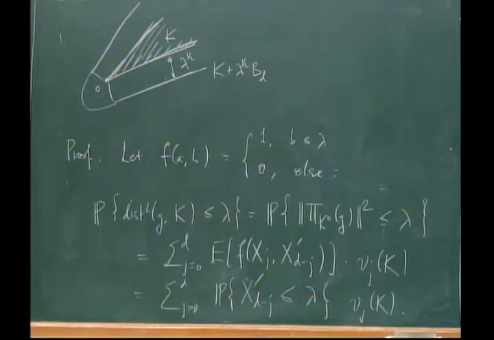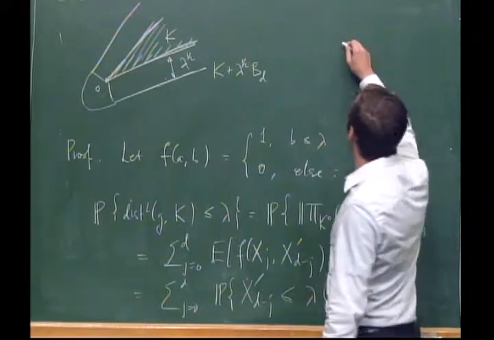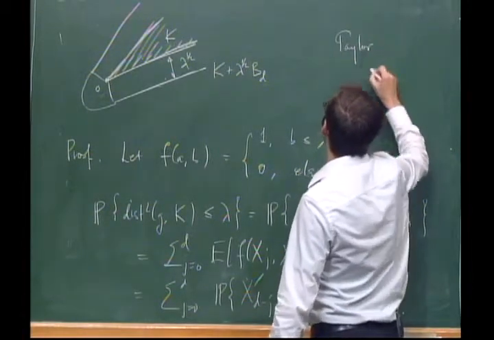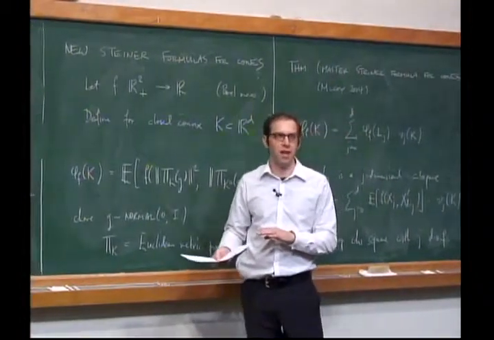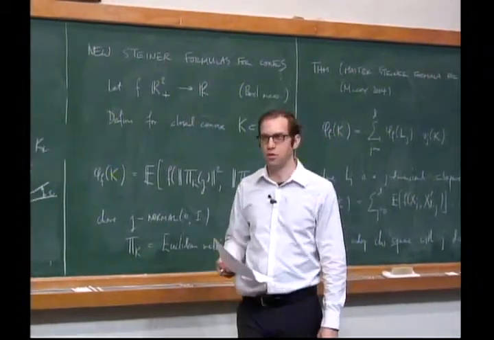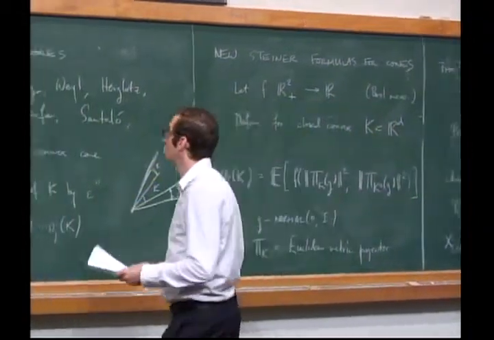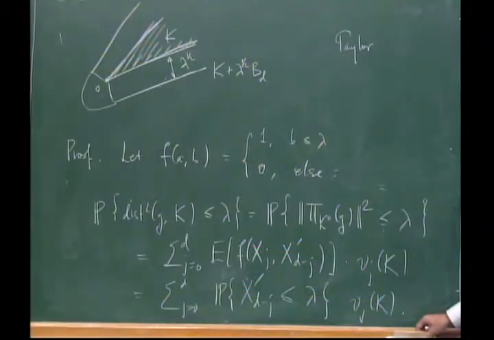That's it. So once you have a formula of this type, you can produce all sorts of Steiner formulas. This Gaussian Steiner formula appears in work of Jonathan Taylor, and it probably goes farther back than that. But this is a very simple proof of this type of fact. And it tells you that even though this formula looks kind of abstract here, it really does contain information about expansions as sets, which is the kind of thing that you hope a Steiner formula is going to do for you. Okay. Now, any other questions on this before we move forward?